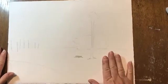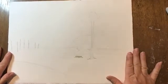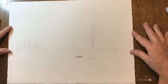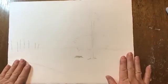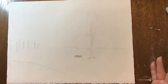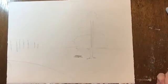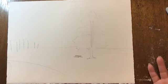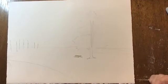I'm going to go step by step, showing you how I would do a landscape. And then hopefully the things that I'm showing you, you can put forth on your painting either now, or if you choose to do it later, or for any other paintings that would use this specific technique. The drawing is very simple this evening. We have a roadway, we have the sky area, one big tree and some grass and some other trees. So it's a pretty general painting. It's pretty easy, but again, this is just to get you started with watercolor. And then there's always the opportunity to get into more experienced tutorials if you're interested.